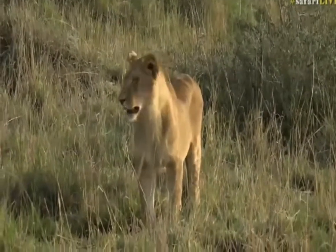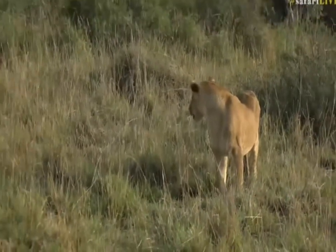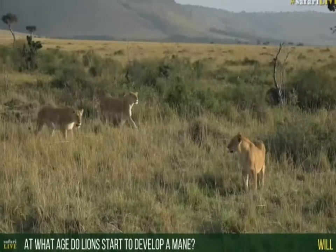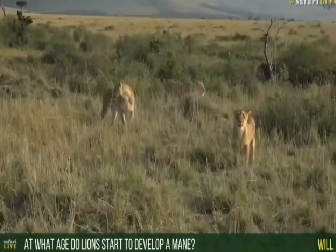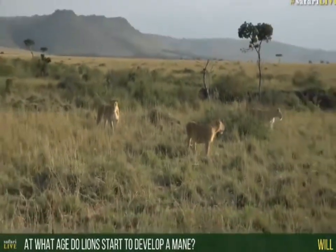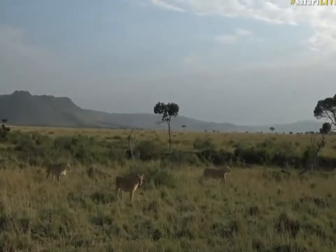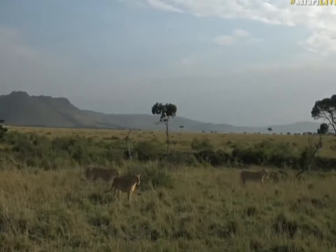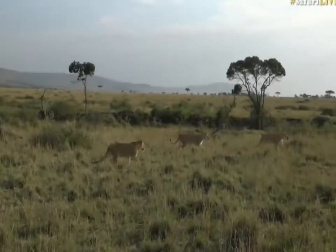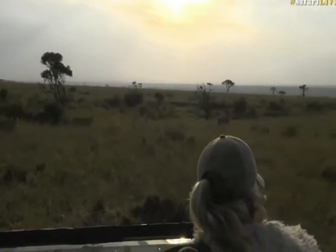A common question over the last few days: at what age do lions develop their manes? You can only start to see it from about six months — you start to see a little bit of a fluffy chest and obviously it grows as they get older. With this male at almost a year and a half old, you can clearly see long strands of hair underneath his chin. From about six months you start to see the fluffiness, but if you're struggling to identify sex, you can also just look for the other anatomy.